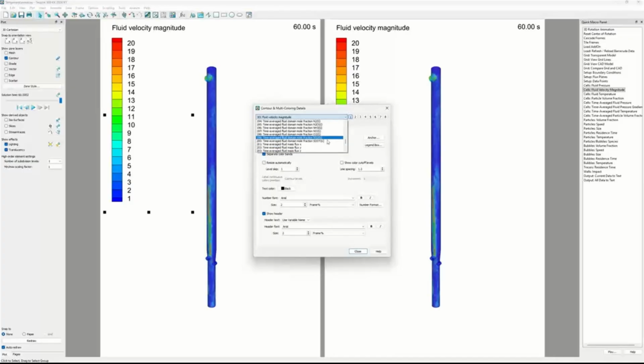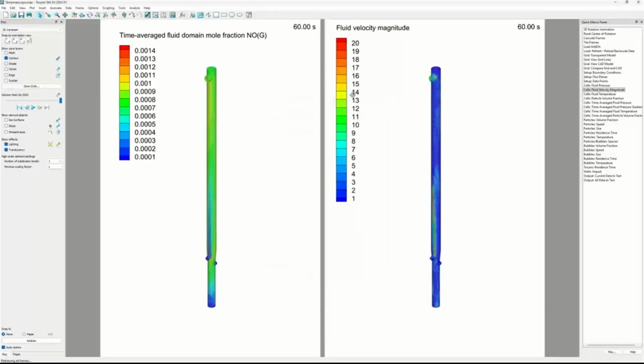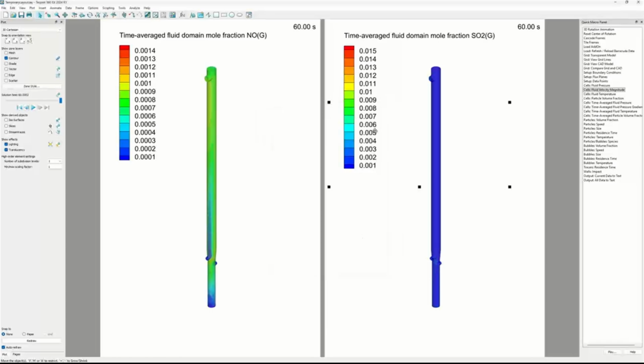So if I come down here, maybe I want to plot my NOx, basically, essentially the gas. So I'm looking at NOx formation in this simulation. And then maybe down here, I want to look at some of the hydrogen sulfide that comes out in the system. Okay, and if I want to change the scale, obviously I can change the scale to look at this thing, right? So again, all of this is available.